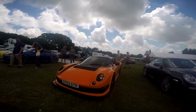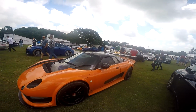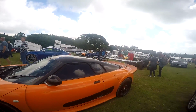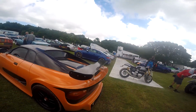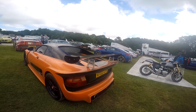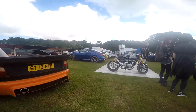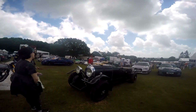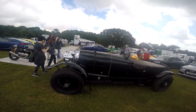Managed to find a proper FailRace vehicle. This Noble, not quite got the black stripes, but it's about as close as you're going to get. I'm pretty impressed with it. I also love that of course it has a relatively mighty wing. Not bad, certainly, for a road car. So yeah, there are a few orange McLarens around, but certainly this Noble gets closest to a proper FailRace car, and then just happens to be parked behind it, I think, a rather old Bentley.